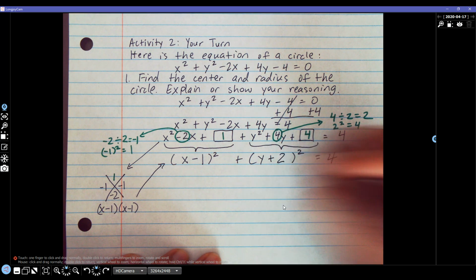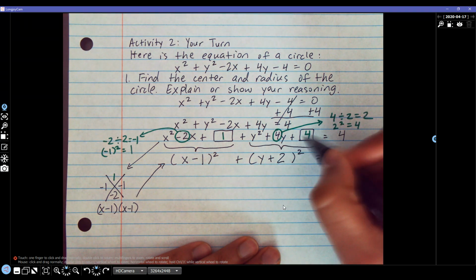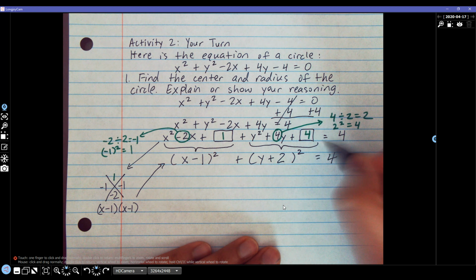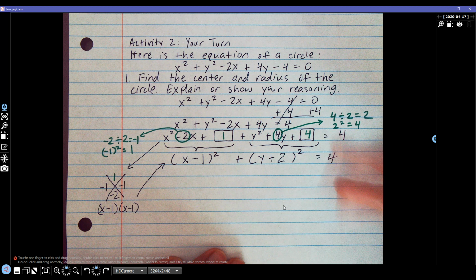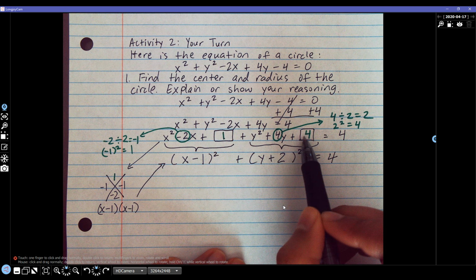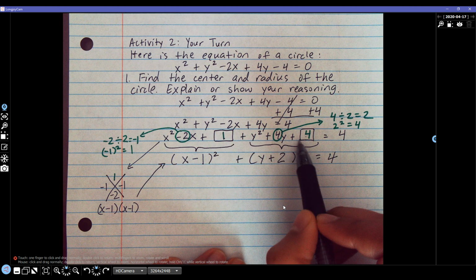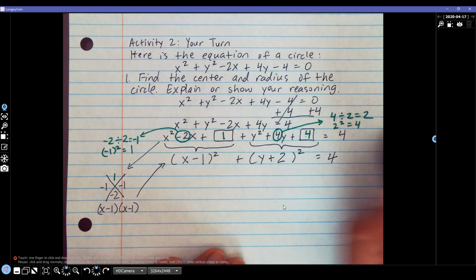And there's actually one step that I had missed in this second part that I want to just call out here. And this is actually an important mistake that I think some of you might make. So I think this is a good learning moment for us. So when I added the 1 and 4 over here to the left side, right, I actually need to add those to the right side as well.